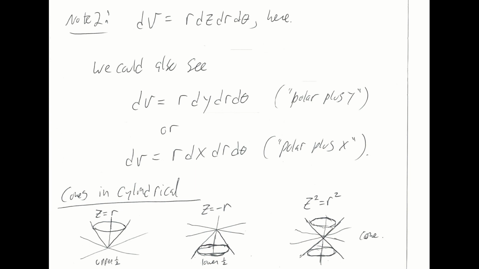The last point that we want to make, our next step here, is to actually start computing some integrals, to have some problems thrown at us, and to realize that we should compute them in cylindrical coordinates. We're going to do that for the next part of this lecture. But the last little point that I want to make is that it's actually also relatively easy to represent cones in cylindrical coordinates. So if I take the upper half of this cone here, this is going to be the cone whose edges are on the 45, I can represent that with just z equal to r.